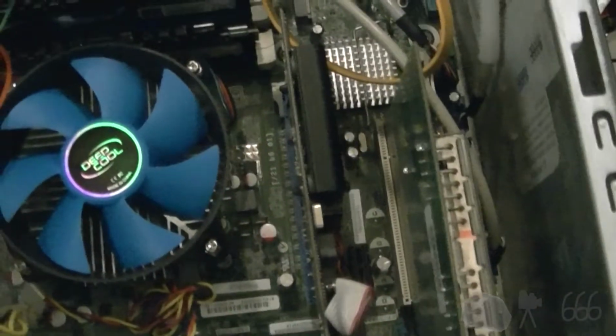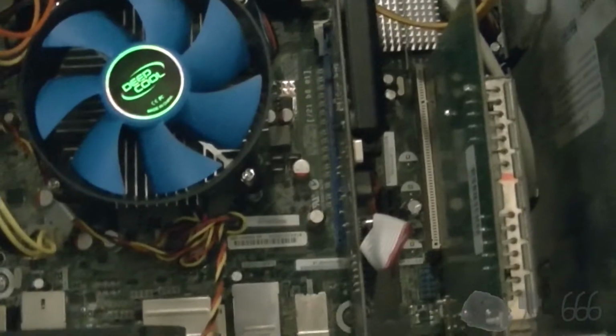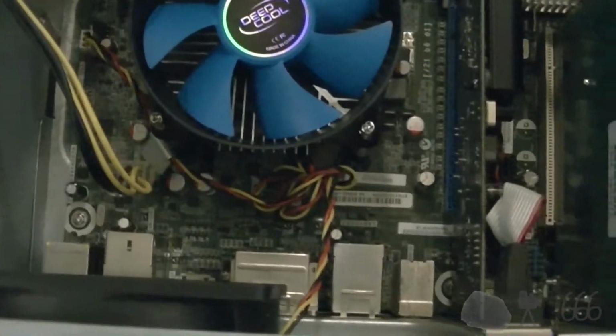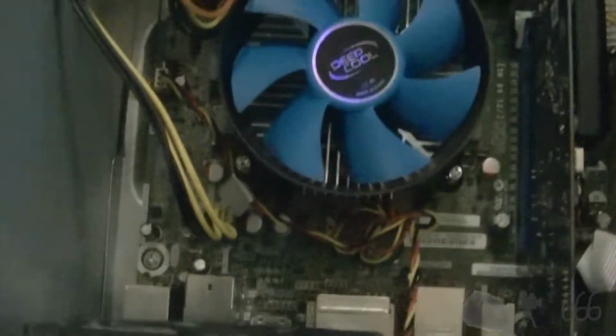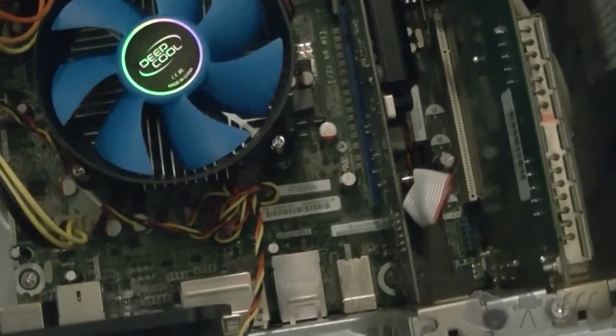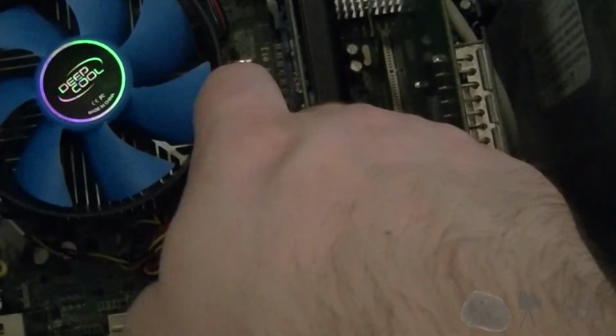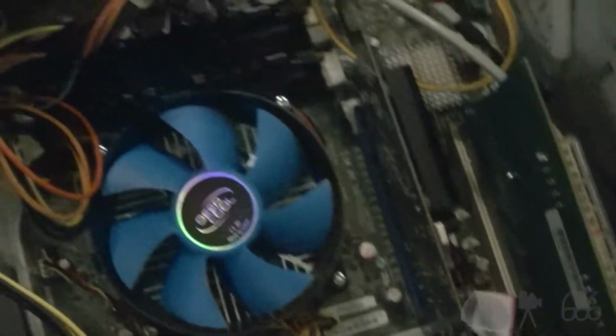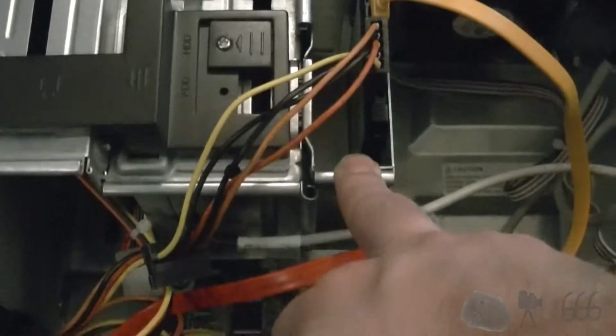Okay, so what we have here is the old system. This is a DQ77MK motherboard, I believe. Yeah, it would be. So I'm going to leave it all in here, but I'm going to pull this video card, I'm going to pull this capture card, and I want to actually pull this entire drive cage. Since it's going into the same case, I can get away with doing that.